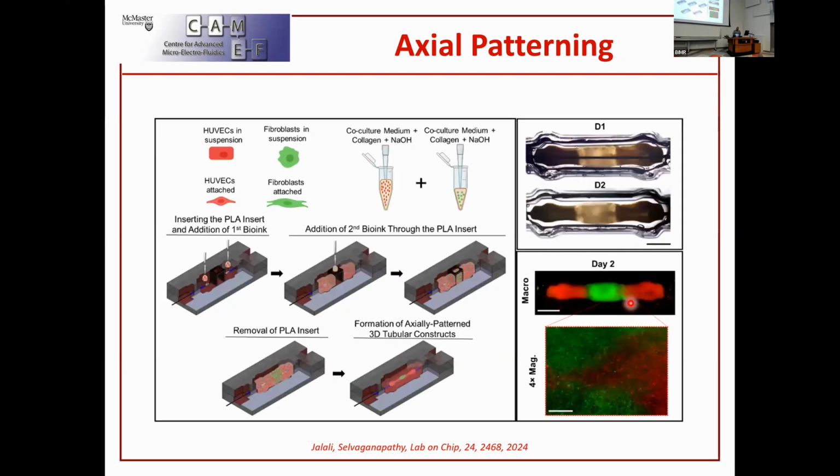You can also create an axial assembly, again, using inserts. You can introduce different cell types, all with collagen matrix. And then when you take off these inserts, they sort of fuse with each other and form a monolithic structure with a single channel perfusing through it. And these are quite important because you can do cancer studies with this. So you can include cancer cells at the center and then identify how these cancer cells actually spread to the neighboring tissues and all of these things.